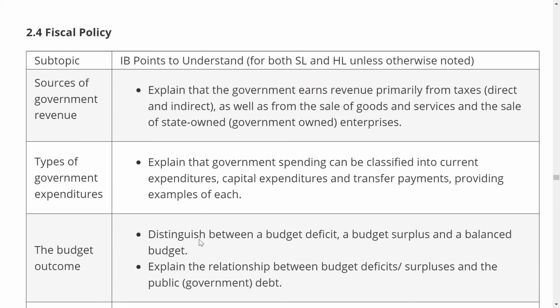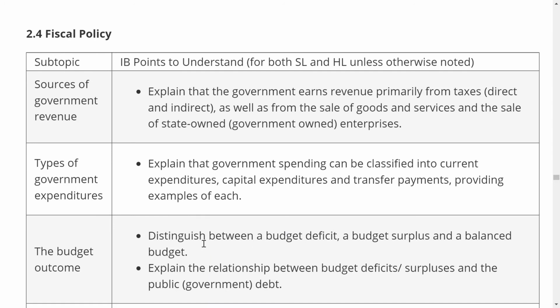Okay, let's talk about fiscal policies. What are fiscal policies? Fiscal policies are policies relating to aggregate demand enacted by the government. Well, what do I mean by that? The government has a few ways to influence the economy. The government could increase taxes, the government could decrease taxes, the government could increase government spending, or the government could decrease government spending. All of which will affect the money supply and the economy in many ways.